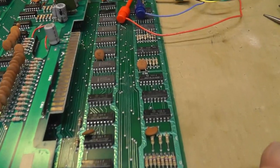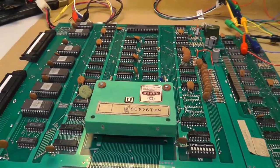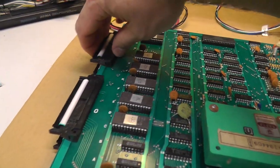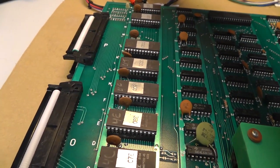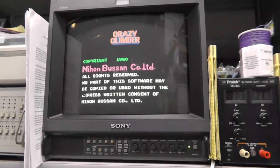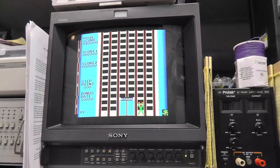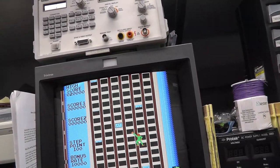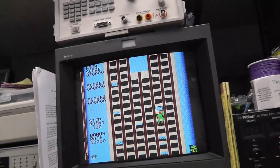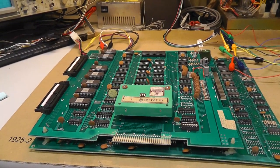The boards are all cleaned up — I removed the chips, cleaned the legs, let everything dry. There's a chance it might not work after that, but let's power it up. And it's working, which is nice because I didn't want to have to screw with it. It looks pretty good — I don't see any graphic glitches.